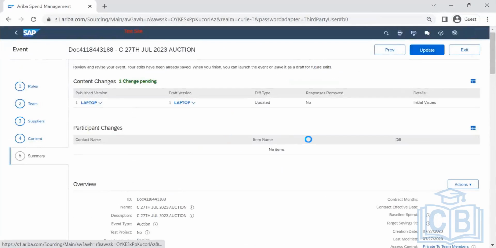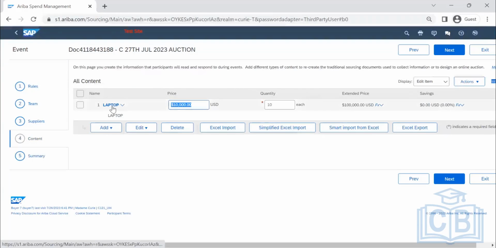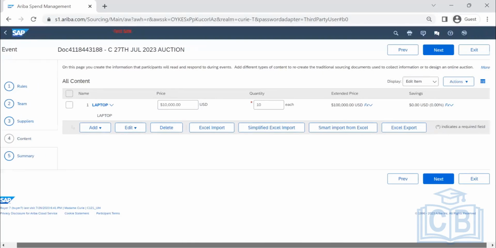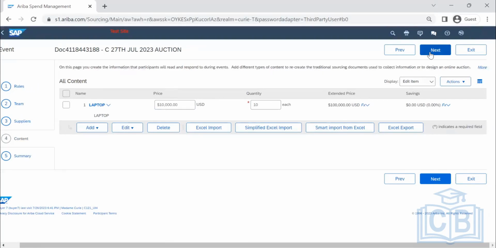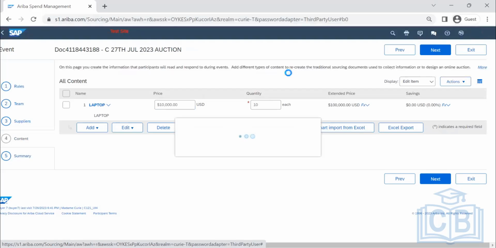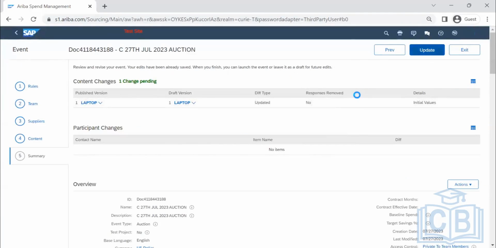Whatever ceiling price I have changed. Okay.